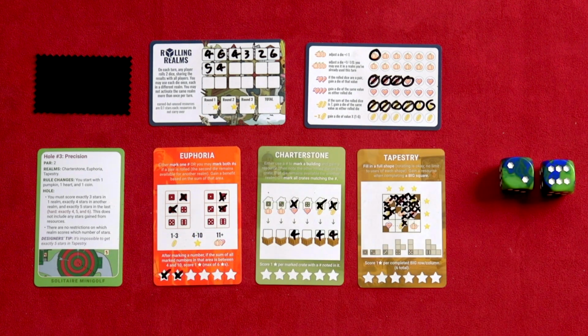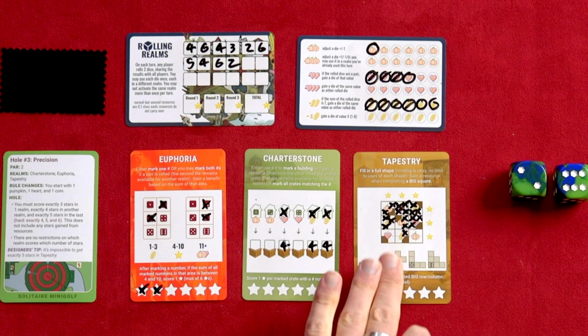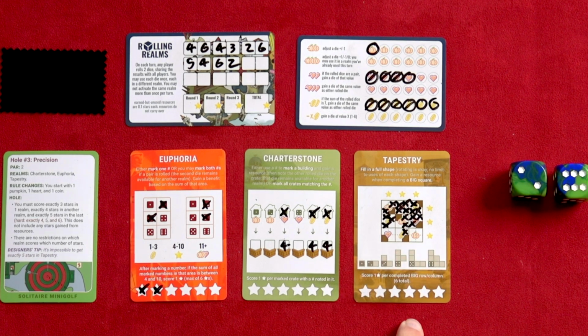We've got a 6 and a 2. A 6 and a 2 is the number rolled. Okay, 6 and a 2. Think about where you want to place that if you're playing along. I can't fit a 6 anywhere in Tapestry, so that's a no-go. I haven't actually finished a single row or column there. So probably my best bet is a 2. Yeah, I think using the 2 over here.